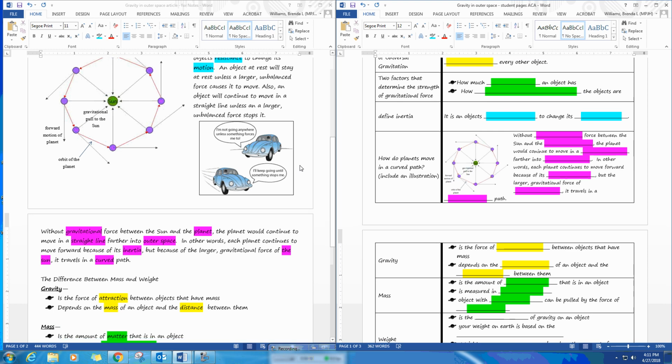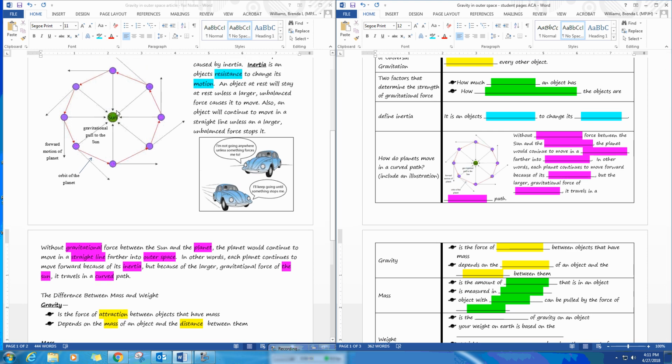We've got a nice diagram showing how that gravitation works around the sun, and we got a lot of words in this next paragraph, so listen carefully before you write anything.